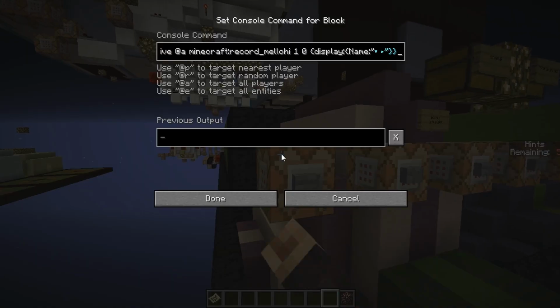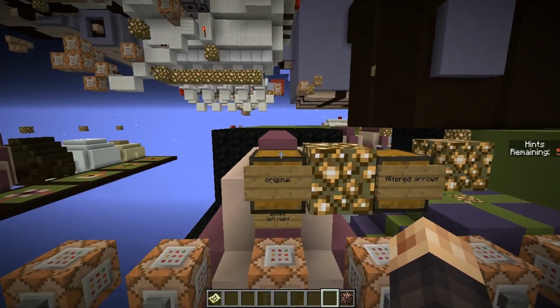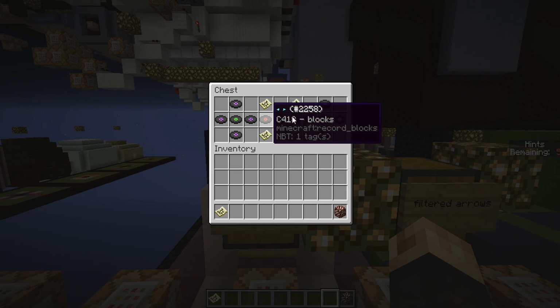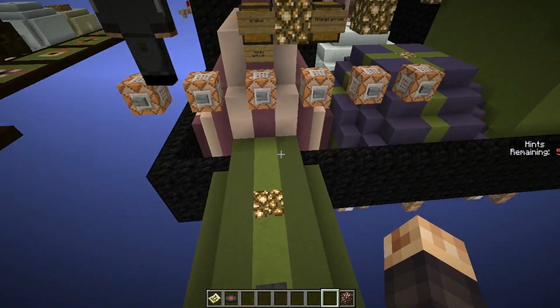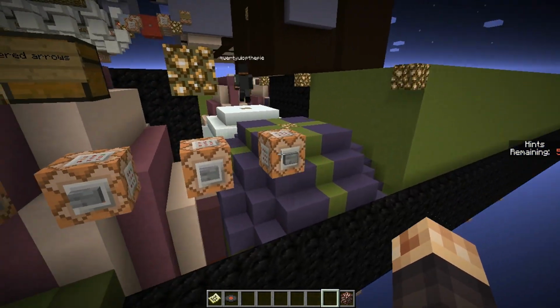Oh, you can see a comparison between the original and the filtered here. Here's the original one. You can see the arrows are a little bit harder to read, especially the up and down arrows. Anyway, any other little things about this puzzle in particular you wanted to go over? That's about it for this one.